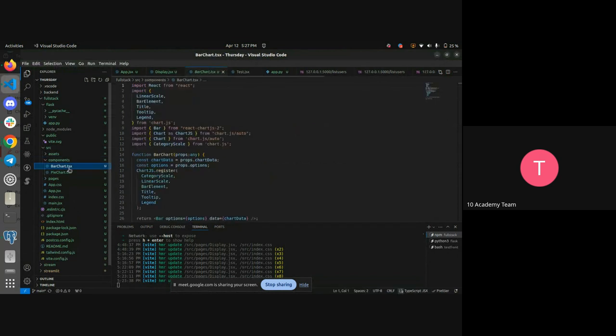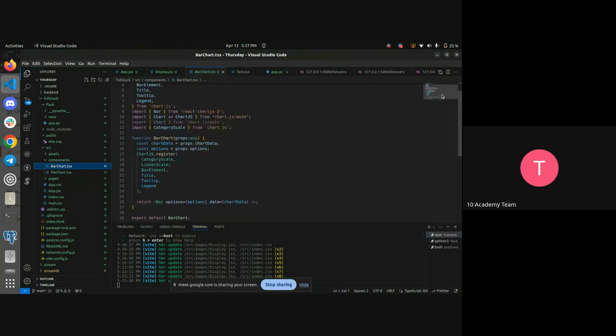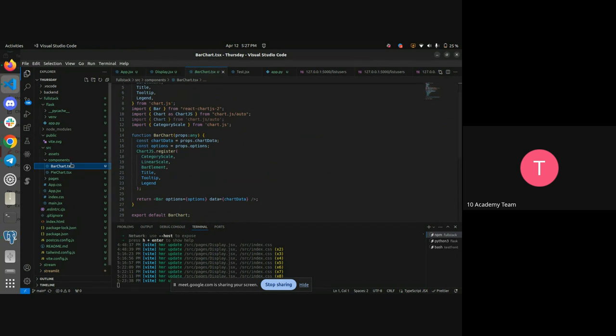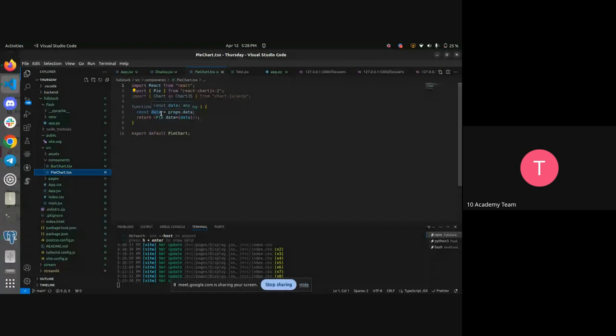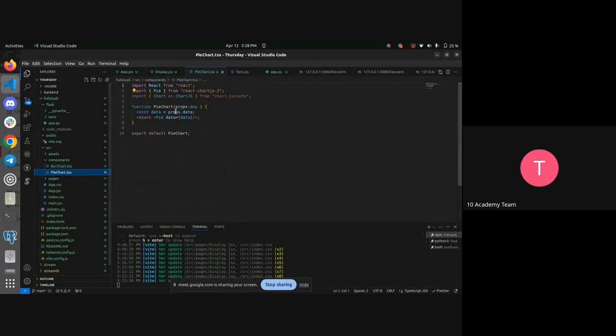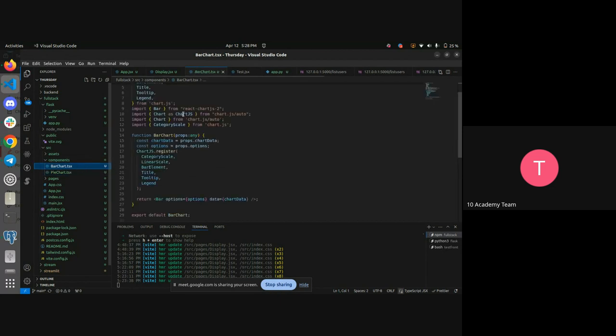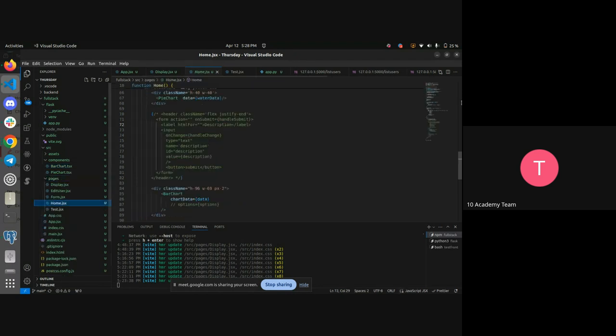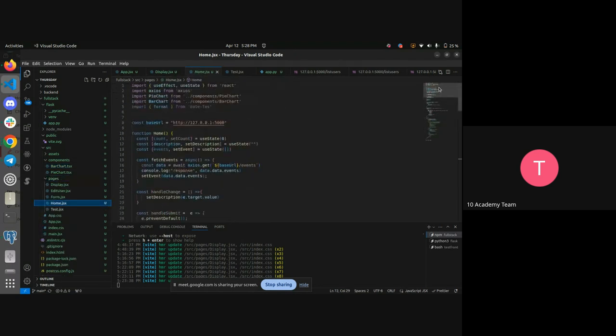Here, I have this bar chart, for example. I'm accessing it from the chart library, like this one. I just give it mock data here. Pie chart, area chart, you can use those. So I first initialized my pie chart and my bar chart like this. Both of these charts require props. It's data that you have to pass through, and then the pie chart will be displayed. Again, the bar chart expects the props to come from some component. So I'm passing these props from my home component here on my page. I have the home component, you can see it here.